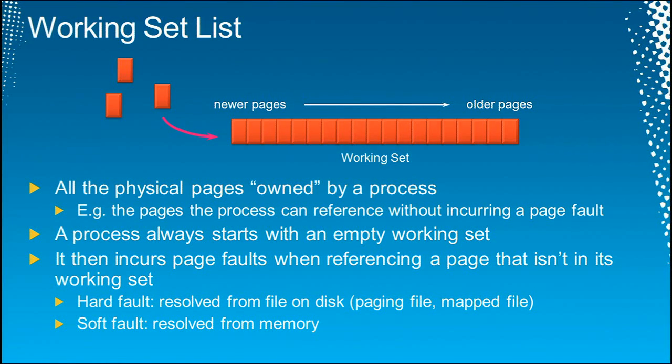Hard fault, you're spinning up the disk and going and doing disk seeks and reads. And so the thread that incurs the page fault is stuck while that fault is serviced. Other threads in the process can continue to execute. Somebody asked me that at the break. What happens to the other threads in the process? They continue to run. Just the one that faults is stuck waiting for the page fault to get resolved.